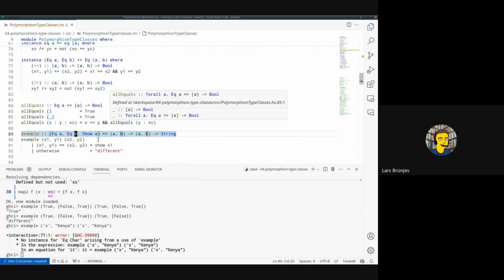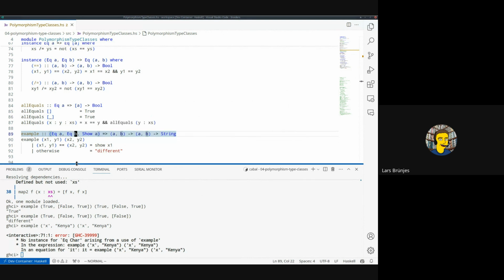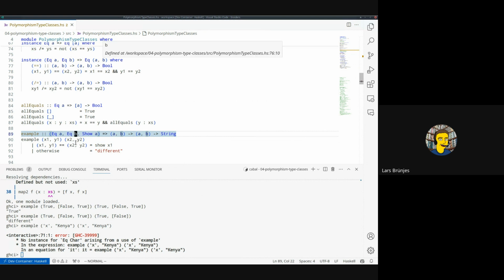That's actually interesting. I mean, because here I'm comparing pairs of A and B, but I only say I know how to compare A's and B's. But now the compiler takes this instance declaration into account and knows that because I have Eq A and Eq B, I also have Eq (A, B), which I'm using here in this changed implementation. So this now works with these constraints here.